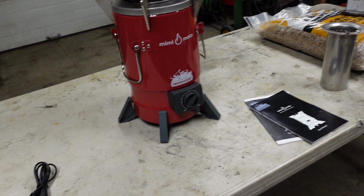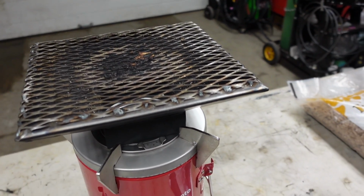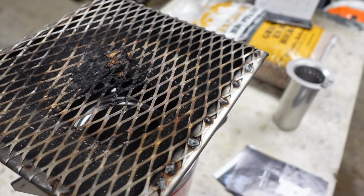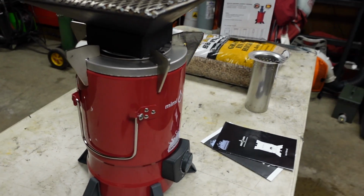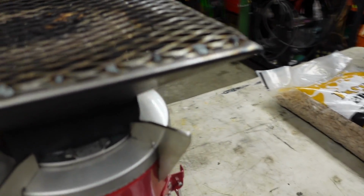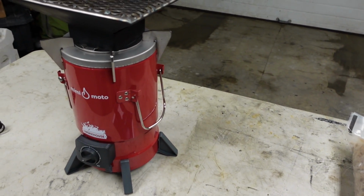What I need to do right now is make sure that the USB is charged up. Smokehouse Mimi Moto. I'm going to use it with my rocket stove grill. I think it'll probably work out just fine as it is. And I'll probably use a combination of actual wood and some pellets. I think that's how I'll roll with this.